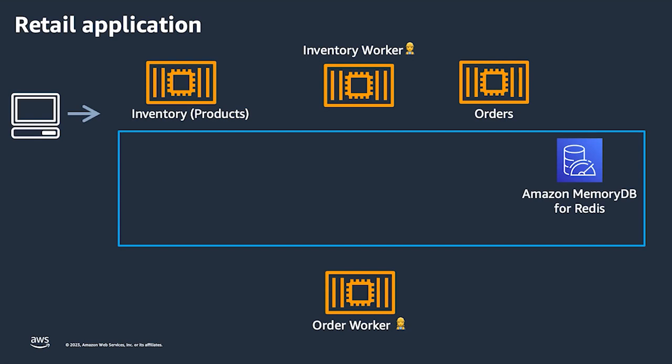Now, the way we're going to leverage MemoryDB is in multiple ways. We're going to start by looking at MemoryDB as a highly durable database. As Sashi mentioned earlier, MemoryDB has a lot of flexible in-memory data structures that can be used to build a variety of applications. Here, for example, for an inventory microservice, we can use something like a hash to capture all the product-related information. Similarly, for orders, we can also use a hash to capture the order information. A hash is nothing but a collection of key value pairs, similar to a Python dictionary or a Java hash map.